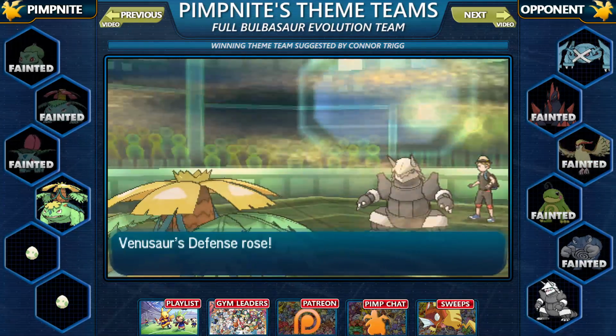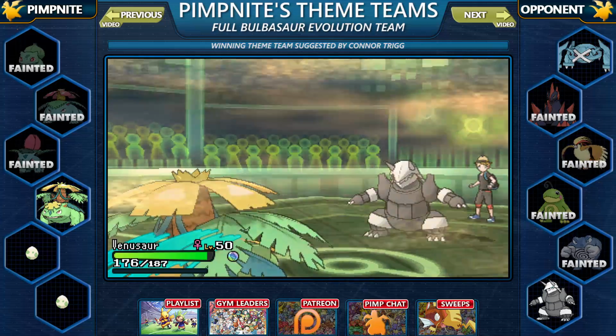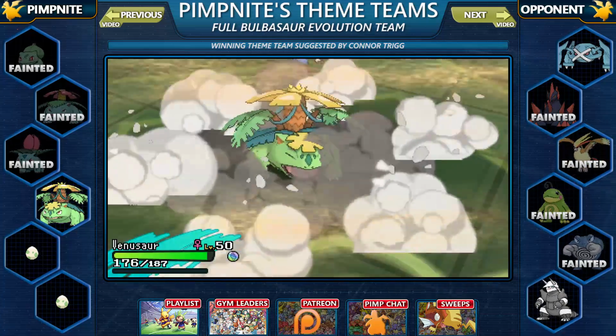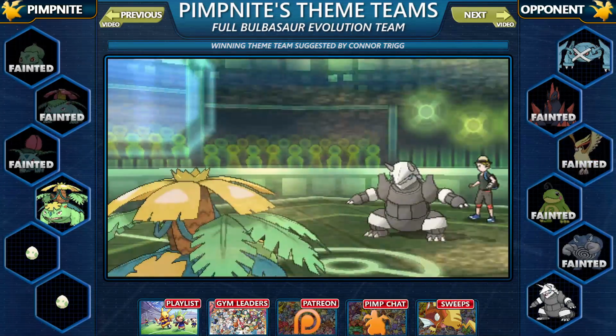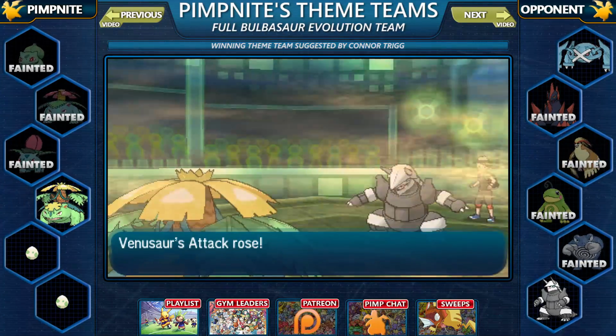I wasn't sure what this Aggron set was going to be. I know what the standard sets are going to be, but I was wondering if this is going to be a physical or a crazy special set. However, it's going to be a physical set with the Heavy Slam there, which is not going to do too much. I mean, if you just look at Venusaur, it's not exactly a Caterpie, is it? So it doesn't do much damage. I've got the Curse up anyway, so that's going to help me out as well.